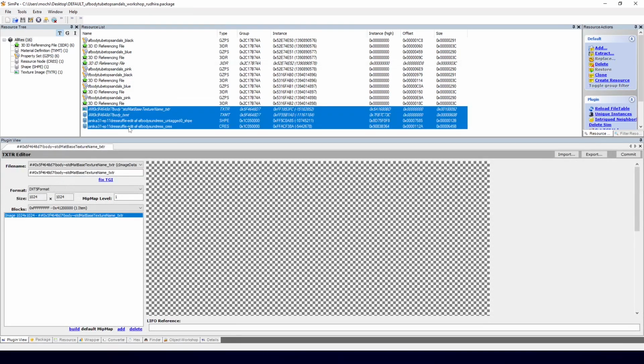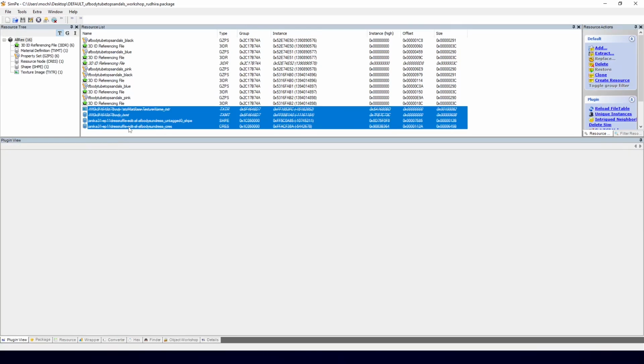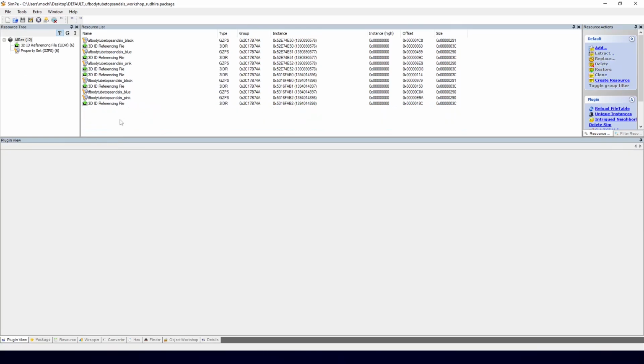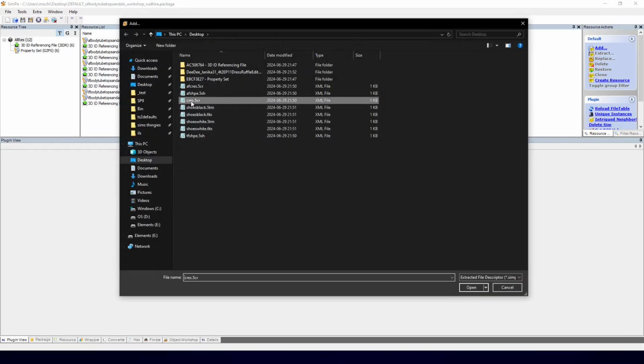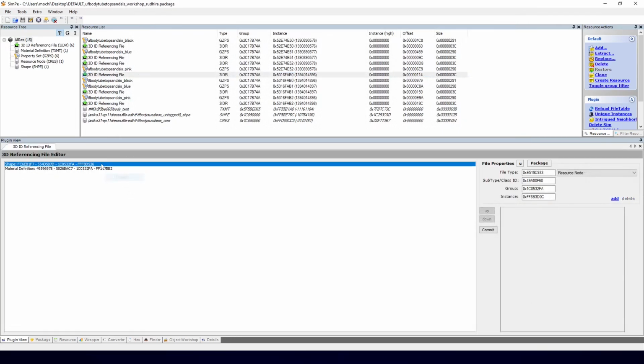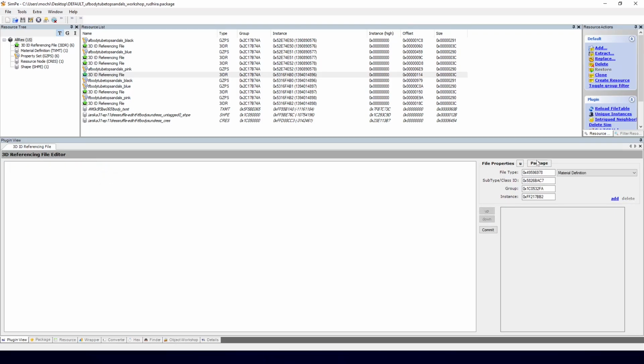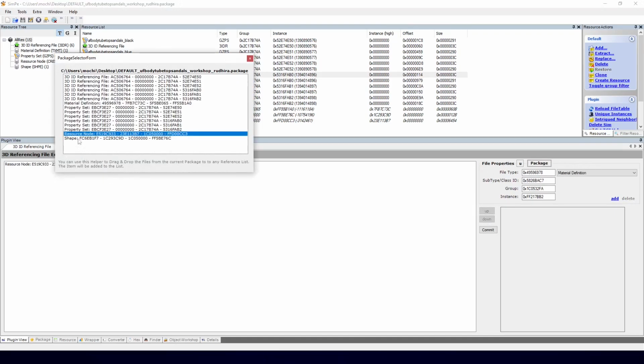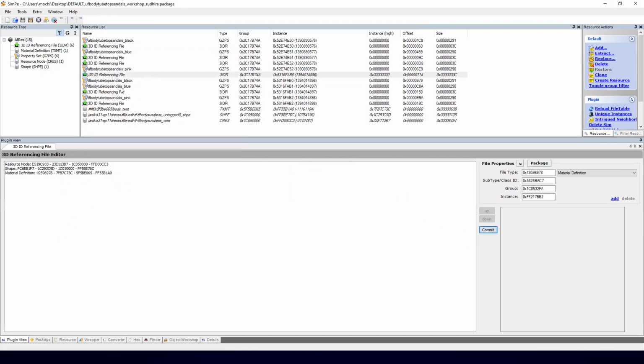Now we want to do the teen resources. Empty all of that out. Instead, add the teen resources, and we can do the black shoes again. Empty this out. Package, resource node, shape, material definition, commit.